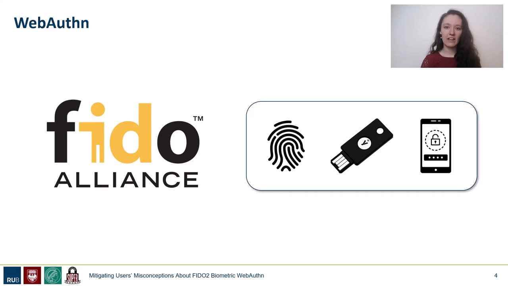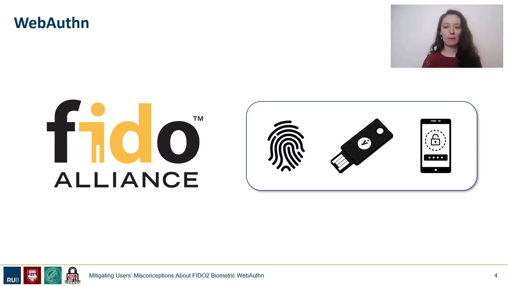This idea that you can use your biometrics to sign in to websites is part of the FIDO Alliance's FIDO2 project, specifically a protocol called WebAuthn, which is short for Web Authentication. The main goal of the FIDO Alliance's project is to replace passwords for authentication on the web, so signing into websites. And apart from biometrics, which I already talked to you about, you can also, for example, use your phone's unlock PIN or a security key like a Google Titan or a YubiKey.